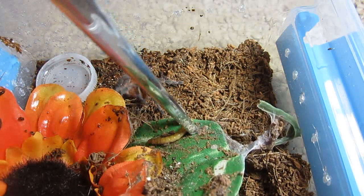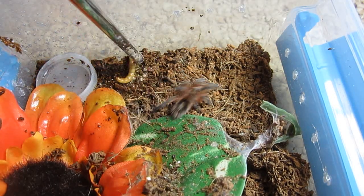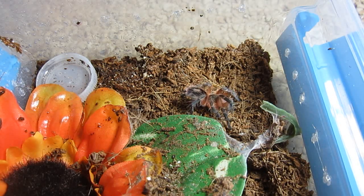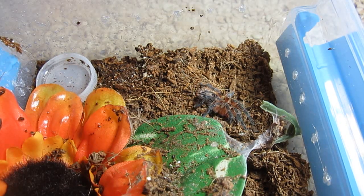My goodness gracious, even ones you think are going to eat aren't going to eat in this video. Look at sticking the butt in there. That's what they do. Some T's do that when they feel threatened. They try to appear bigger when they do that. Plus, they could flick hairs. But I'm going to go ahead and try a cricket with this one. May just not want a worm. But it definitely has hardened up. I'm not worried about that.